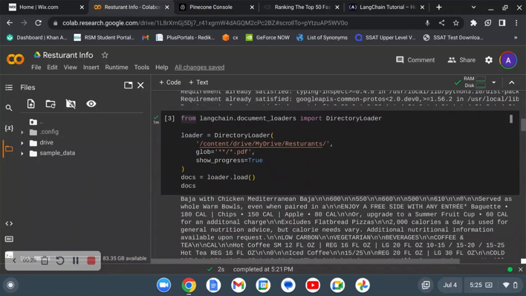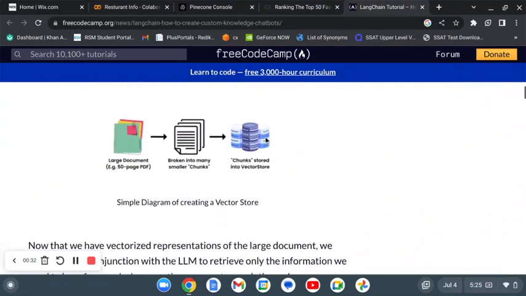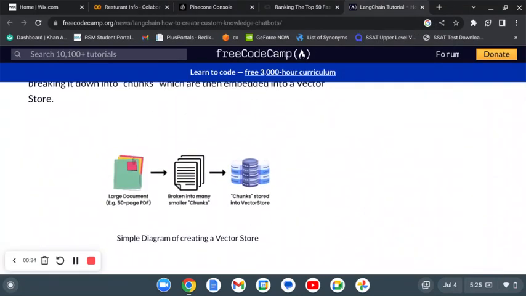Before we get into that, let's talk about what Langchain is and how it works. Langchain is an open source framework that is used to link multiple LLMs together, and that will prove to be very useful in the program we're going to create. Let's say you have a very large document, maybe 100 pages long, and you're trying to find a specific piece of information. Well, that's going to be a pain in the neck. That will be very hard. However, VectorDB is there to save the day.